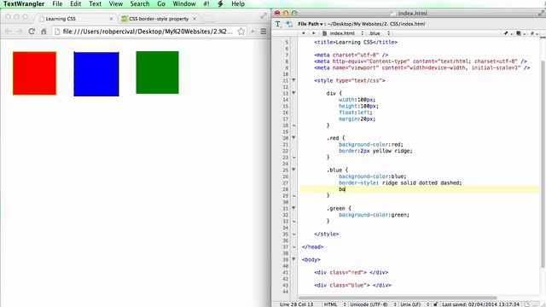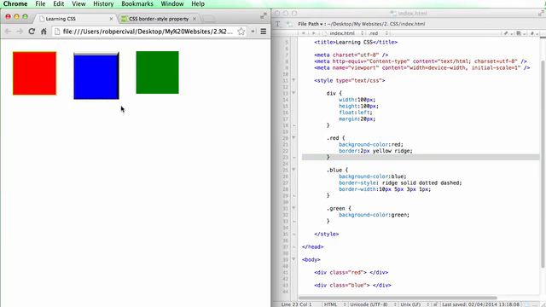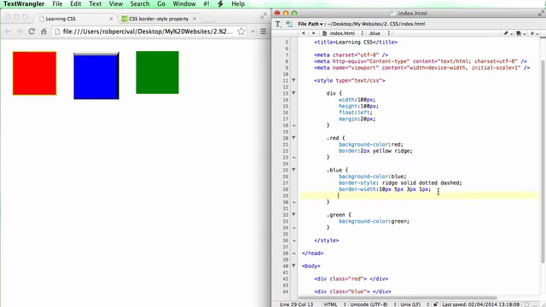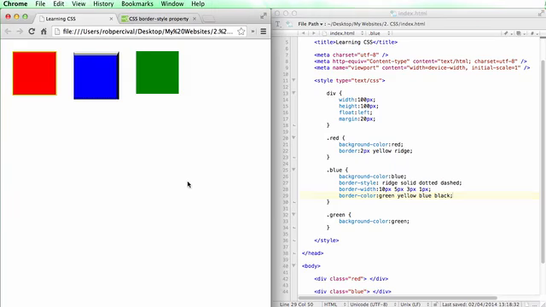We can of course specify everything else as well. So border width, let's make that 10 pixels, 5 pixels, 3 pixels and 1 pixel. This is going to look pretty horrendous, but there we go. So we've got a different border width on each side of the div, and we can of course, if we really want to, specify a different border color for all of those as well. So let's have green, yellow, blue and black. Lovely. Doesn't that look great? So I wouldn't generally recommend using these in actual websites, but you've got the power there to set the border as whatever you like on the top, left, bottom and right.